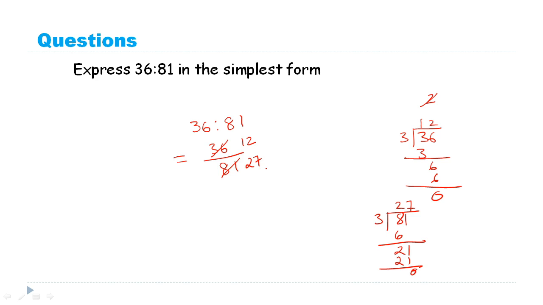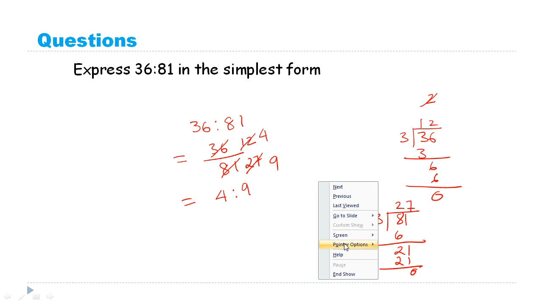Now in your mind you might be thinking that yes, we can divide both 12 and 27 by 3 again. Am I right? By 3 you can divide again. Then 3 4s are 12 and 3 9s are 27. After that we cannot do. So 4 by 9 will be the fraction, and we can write it as the ratio 4:9. So 4:9 will be the simplest form of this ratio 36:81. I hope you are understanding this one, and let us talk about the next question.